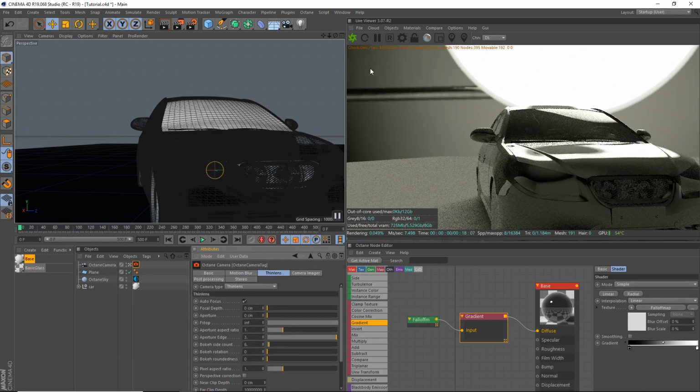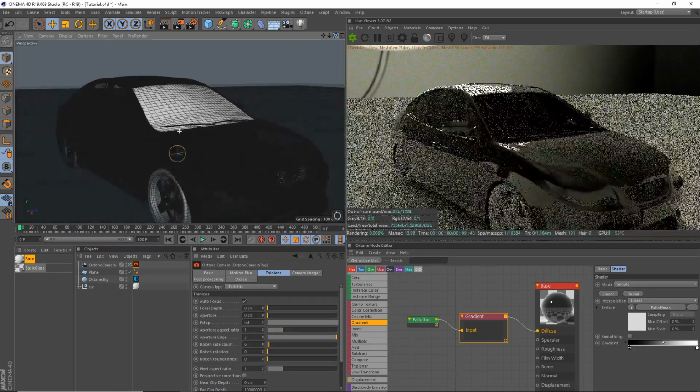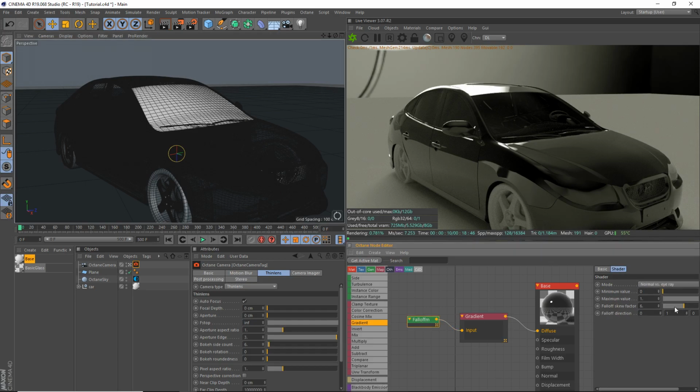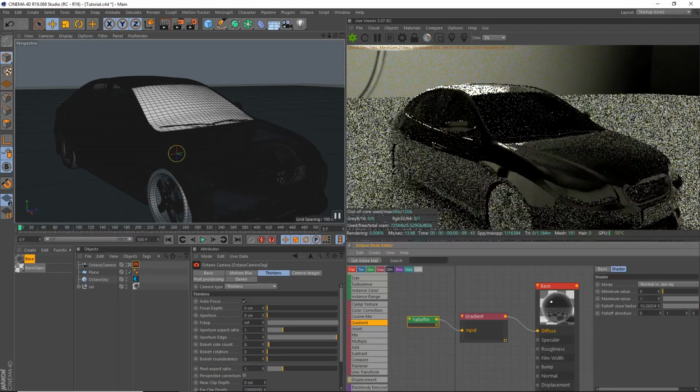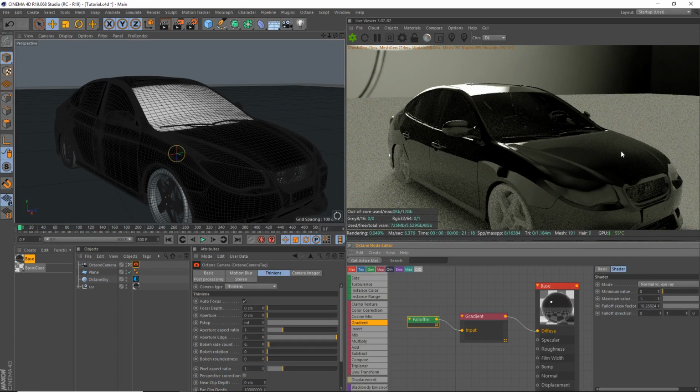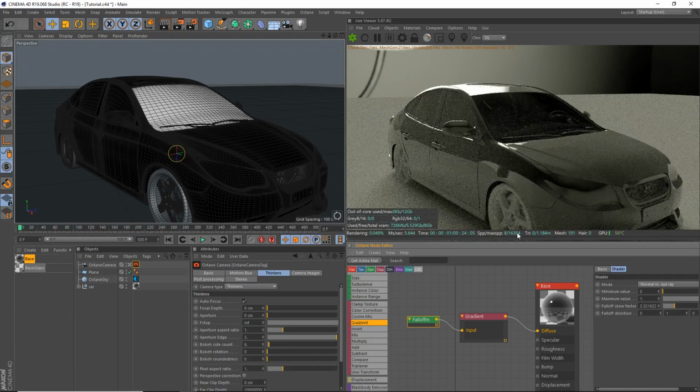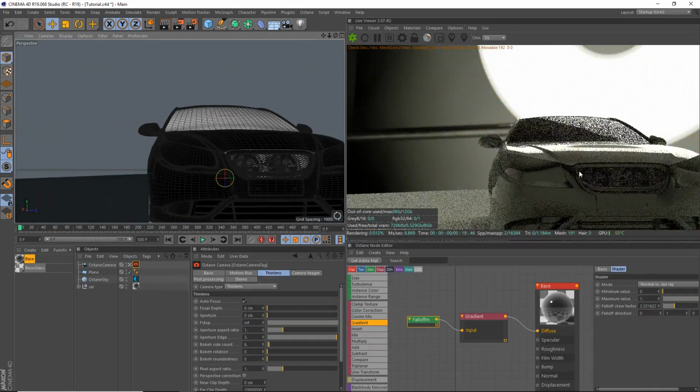Okay. So essentially you can see here we've got white at the edges, kind of. The diffuse is kind of white at the edges, and it is black right here. So as you can see here, we'll tweak the skew factor, and if we increase that, the whole thing will be black. If we decrease it, the whole thing will be white. So for now you can see we've got a gradient where if we are looking straight at the car, it's pretty black here, and then it goes whiter up here.